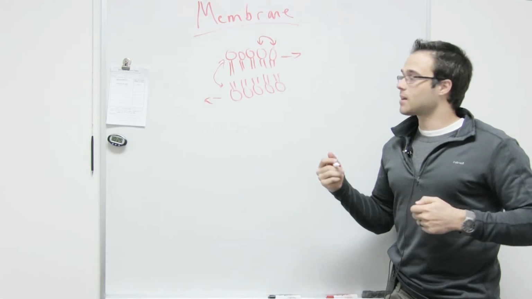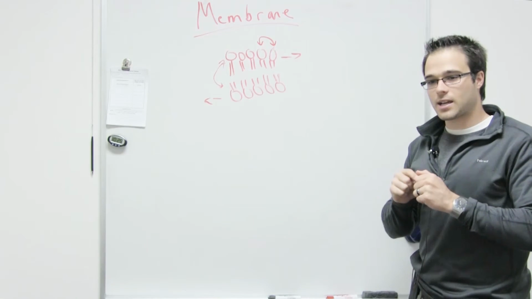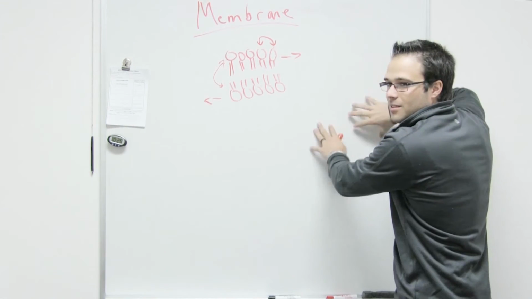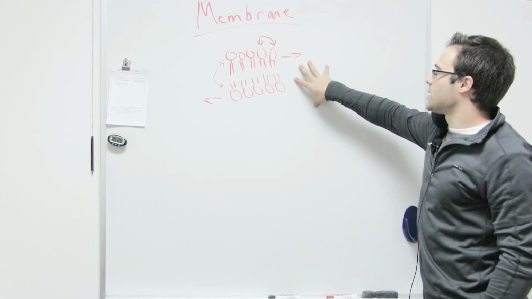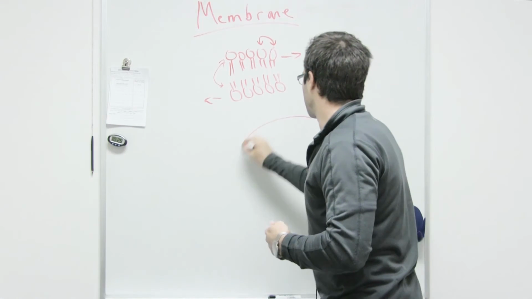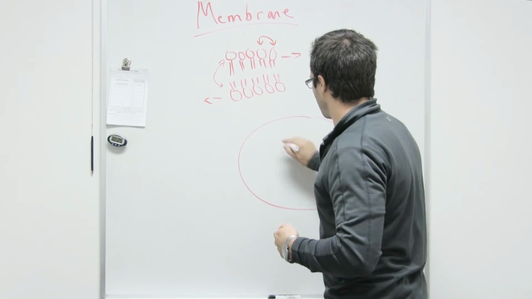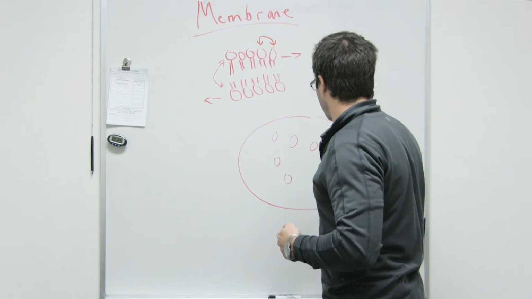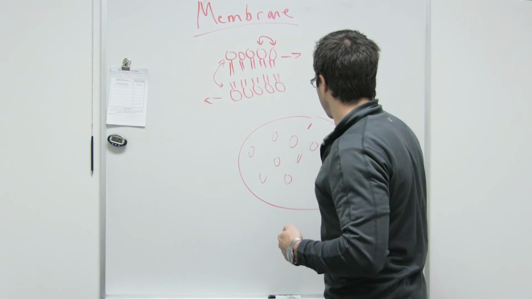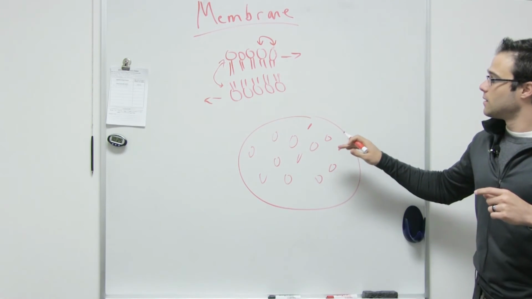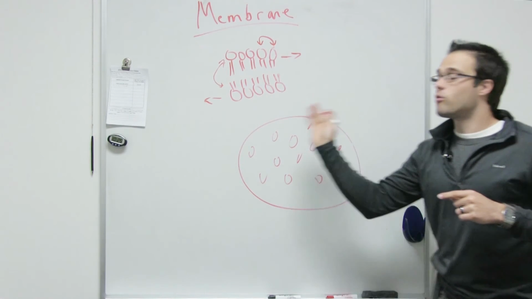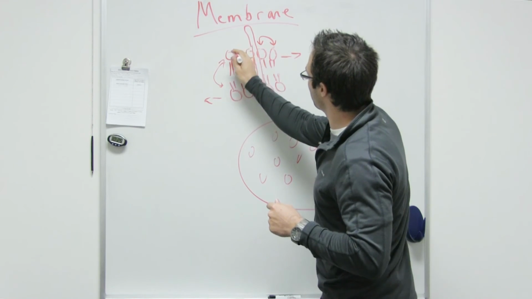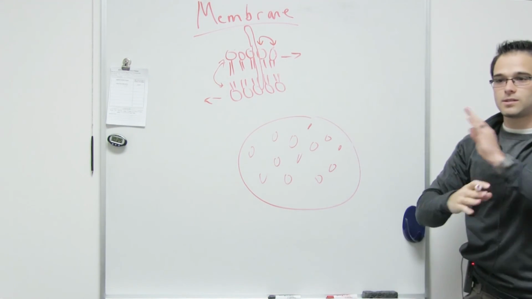Now, mosaic. Have you ever seen a mosaic painting, in art and stuff? It's a bunch of little things. If we're looking down on a cell from the top, there's all the phospholipids all around, and there's a bunch of proteins scattered around in it too. That's why it's called mosaic, because these proteins are in there, in between the phospholipids, and they move around too. For example, this protein sticking up right here could go over here, could go over here. The whole thing's just moving and fluid. Okay. All right?